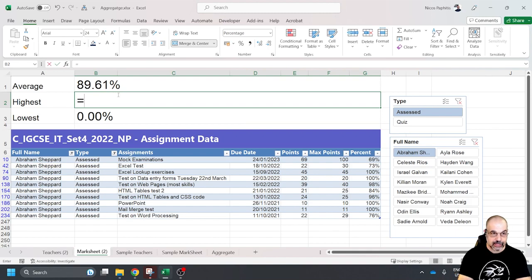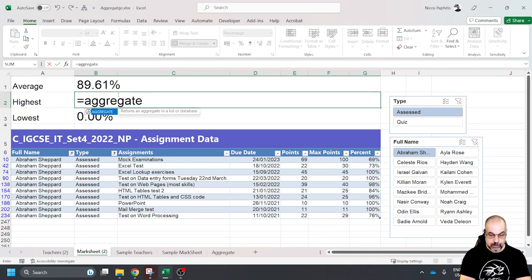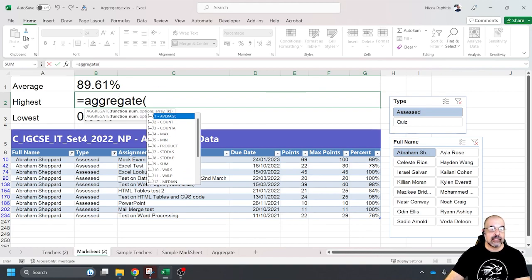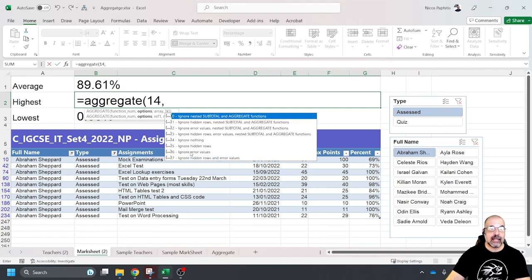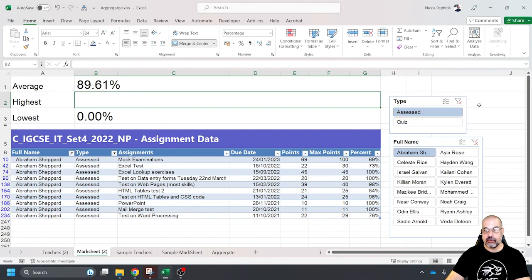So I'm going to get rid of highest. And again, I'm going to type equals to aggregate, open brackets. And instead of using max and min, I'm going to go down and I'm looking for large. So that's number 14. So double click on that, comma. And if I now put ignore hidden rows, in fact, let me just get rid of the filters first.